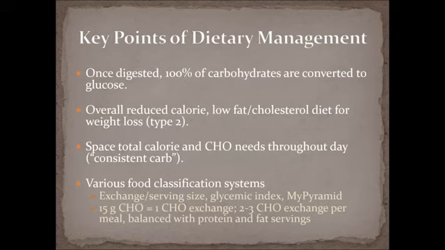Generally, we tell patients they want to have 2 to 3 carb exchanges per meal. And they want to balance those carbs with protein and fat. If all someone is eating is carbohydrate, that's going to get burned up by the body fairly quickly. Adding in protein and adding in fat will also allow the patient to feel fuller for longer, and they won't be snacking in between as much.